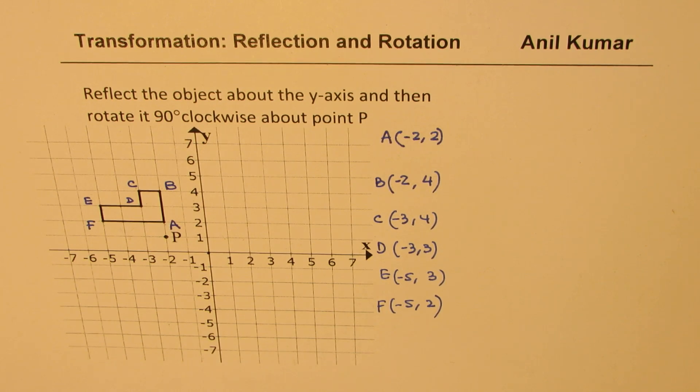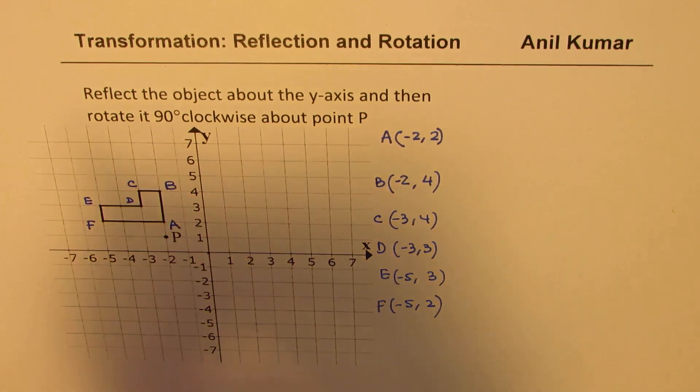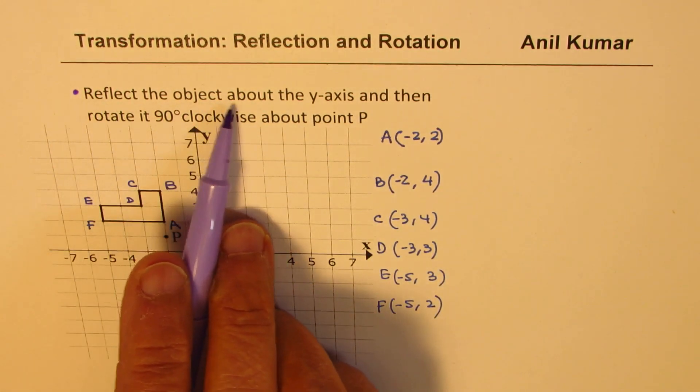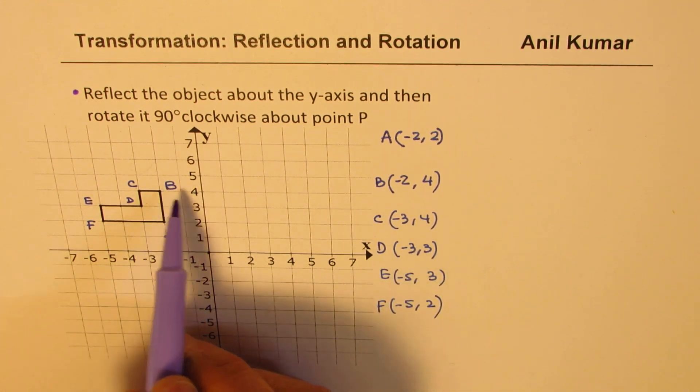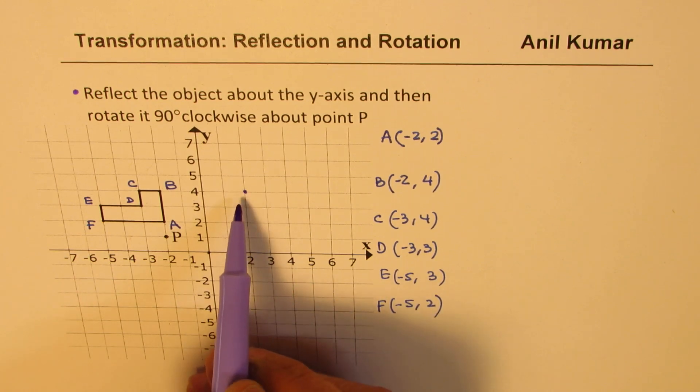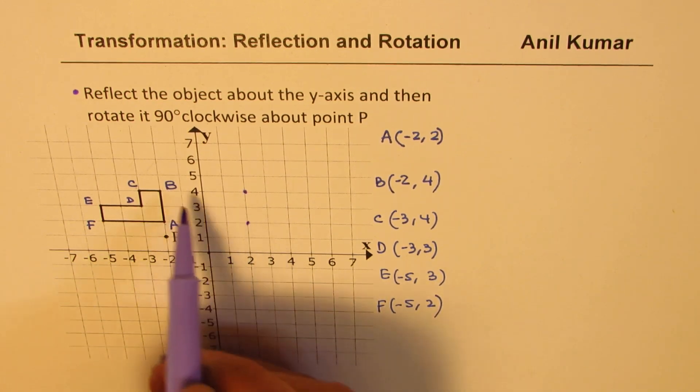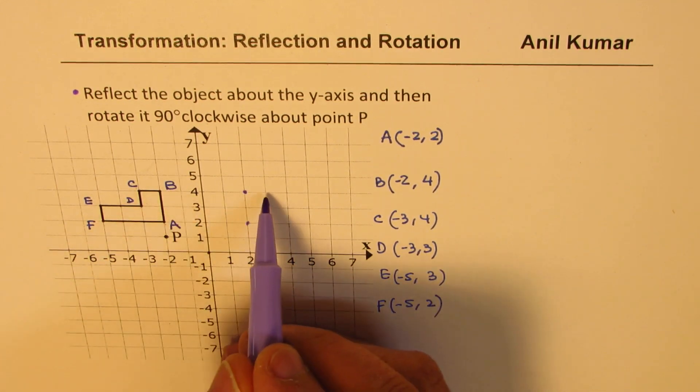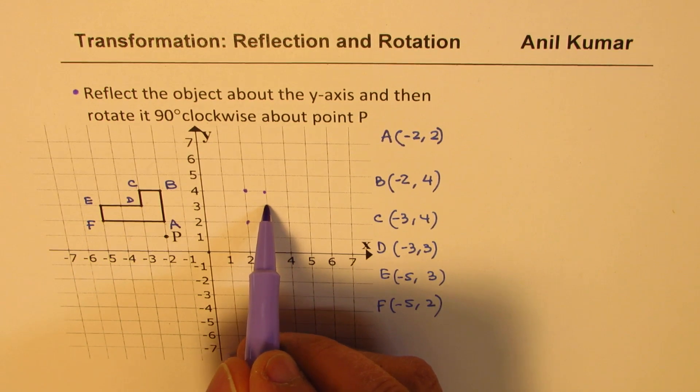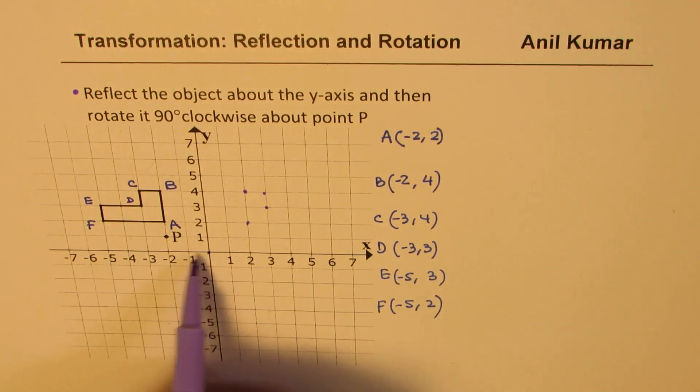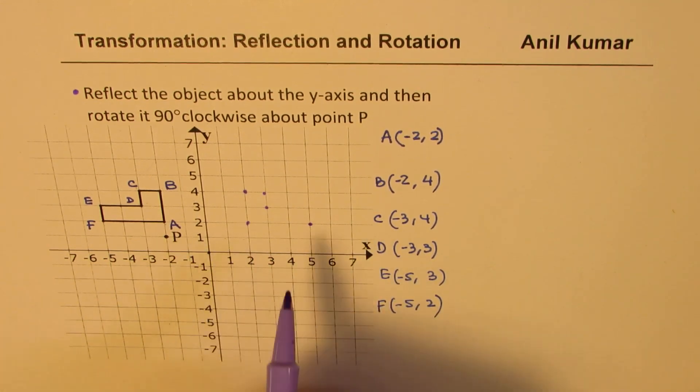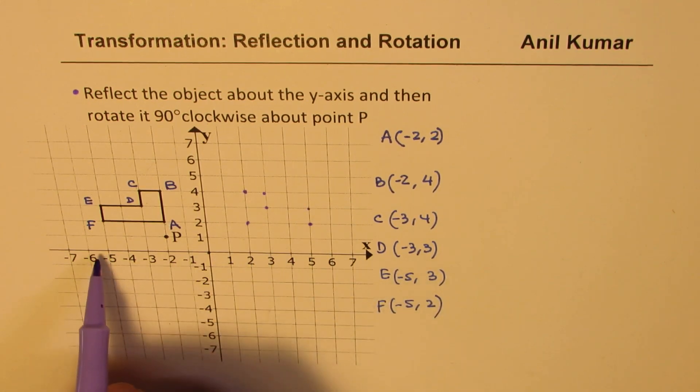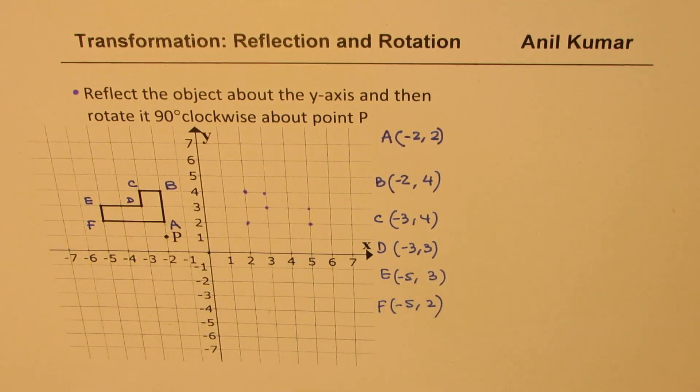And now let's try to do the transformations. The first transformation which we are looking into is reflect the object about the y-axis. That means this has to go on this side. So this point here will be reflected same distance away. So on the coordinate system, you could actually do this. Going in an order, A is this point, B dash, C will go to this place, D will come down, and E, which is 5 units from 0, minus 5, will become 5 units. So what you notice here is that the x values, sign changes. Those negative numbers become positive. But the y value coordinates remain exactly same.